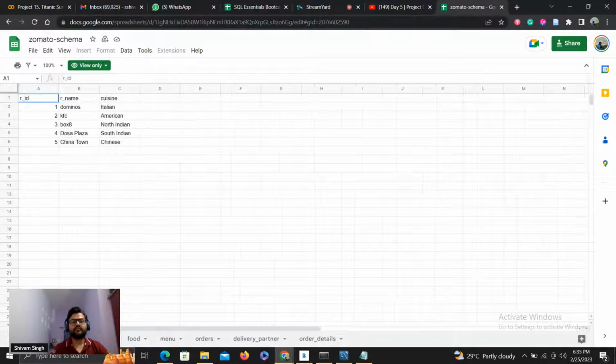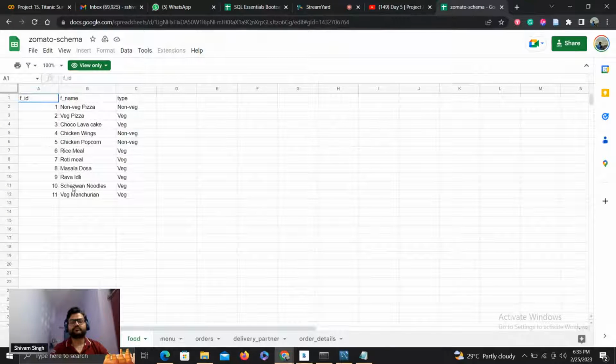Then we have a few restaurants like Domino's, KFC, Boxit, Dosa Plaza, and Chinatown. Then these are a few foods which have been ordered by customers, and then this is the type of the food, like veg or non-veg.